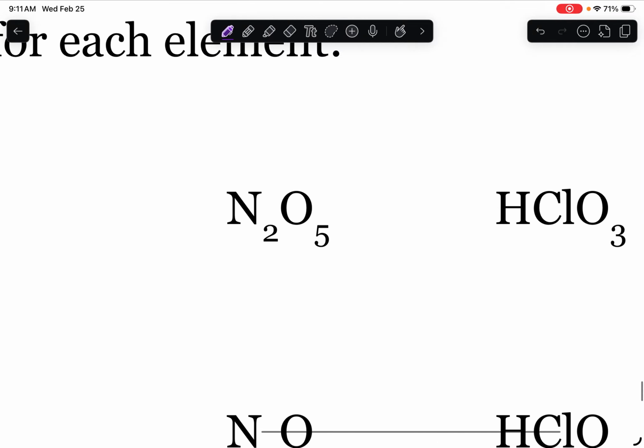So oxygen is -2 individually. The total from oxygen is -10. And because this is a neutral molecule, the total between all the nitrogens and all the oxygens better be 0. What number should we place in this box so that all of the oxygens and all of the nitrogens equal 0? Pause and see if you can work this out.